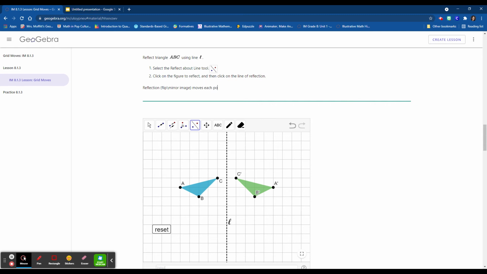moves each point the same distance it was originally from the line of reflection.